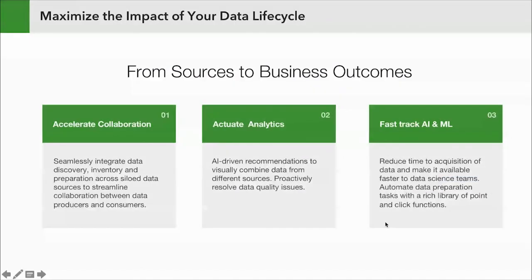Fantastic. Thank you, Perry. Thank you again for taking the time. We just quickly showed you an overview of what the art of the possible with Dataworkz is. But essentially, if I was to summarize what we're trying to do here at Dataworkz, we're essentially looking at accelerating the collaboration between the data producers and the data consumers and making it as frictionless as possible. And as we do that, we want to make sure that the end goal of making your analytics faster for anybody who wants to work with data, if they have the right access, they should be able to work with that data without having to wait for anybody to help them pull data from other sources.